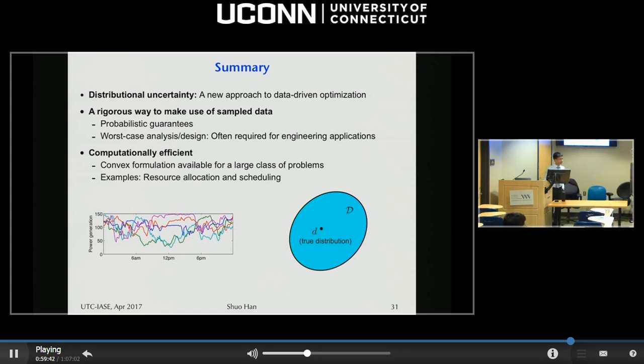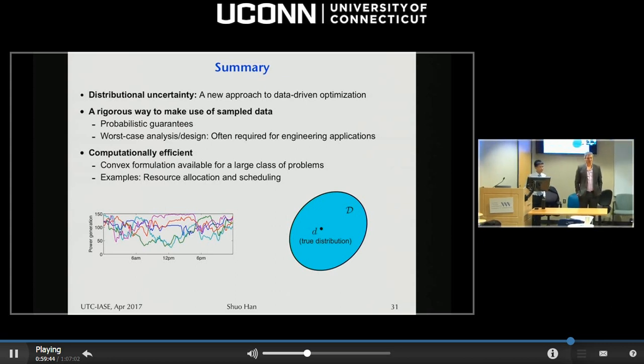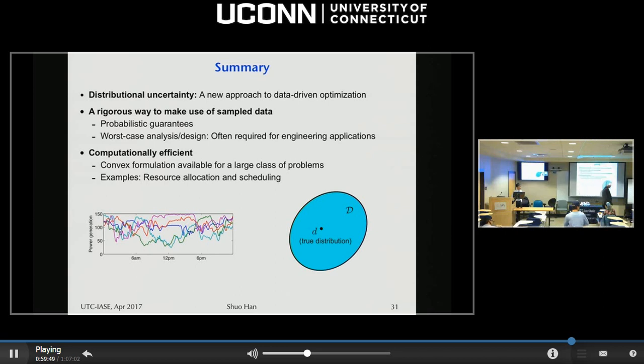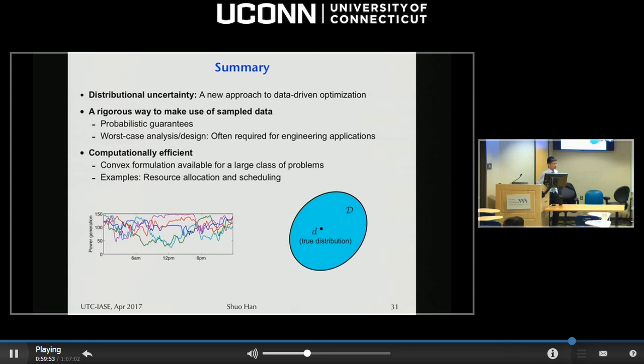Very nice and smooth presentation. So, any questions? Just curious, in the problem of the minimax of the expected objective function, are you concerned about the variance or covariance of the objective function?